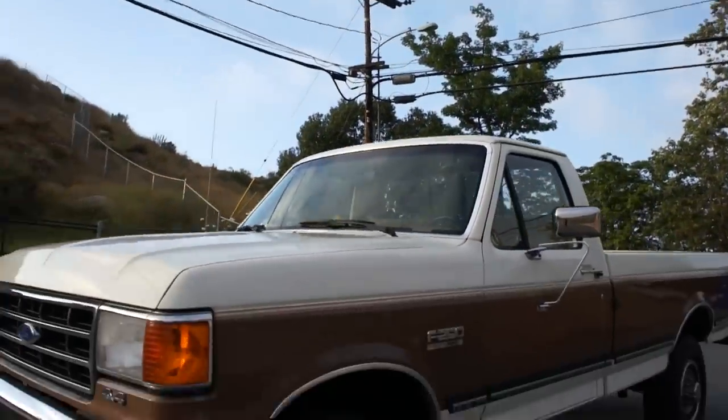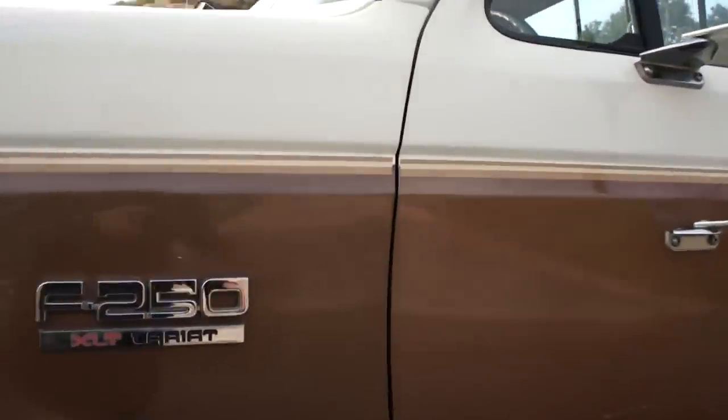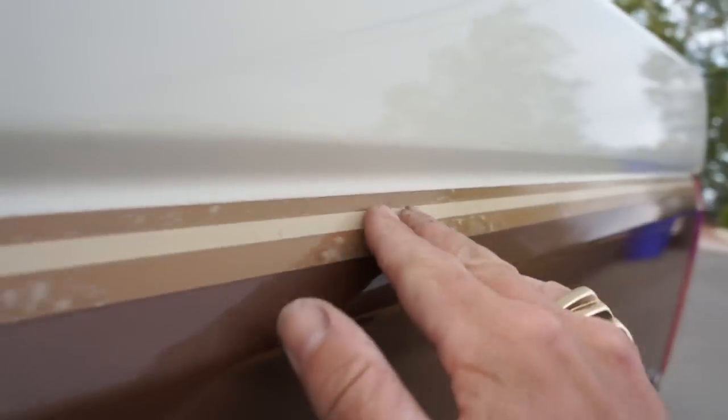Cracking the windshield — I don't want to forget that. A couple insignificant scratches here. A little rub mark there and a chip out of the paint. A couple more here. A couple little chips coming off here and there, a little miscellaneous chips there. And a little clear coat type stuff coming off the stripes there.